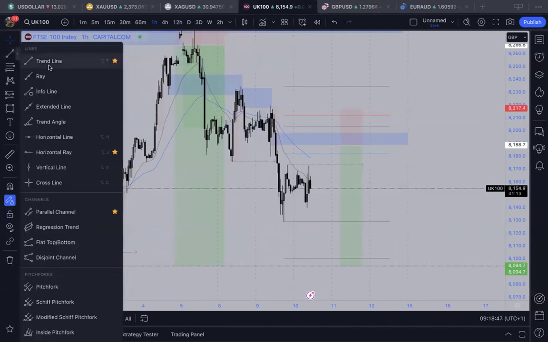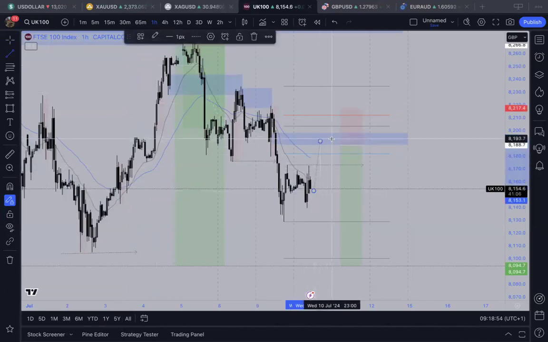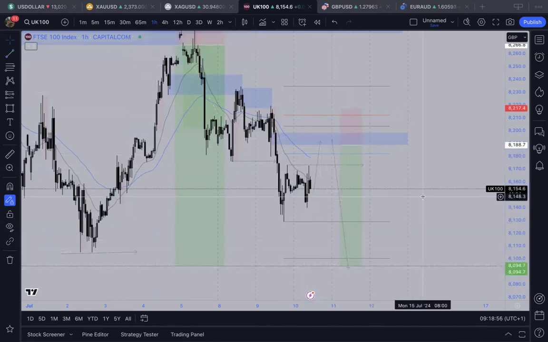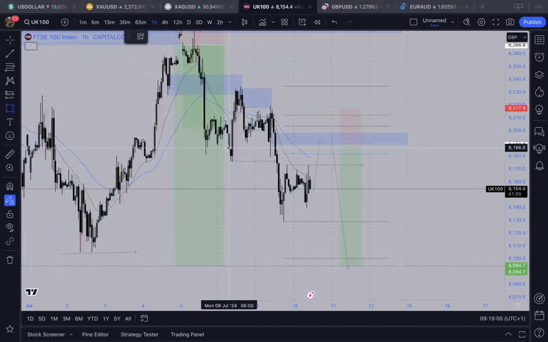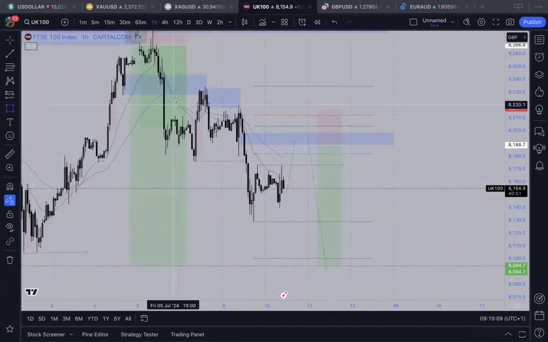Annoyingly enough, I'm still waiting for my payouts, so all of my accounts are frozen until my payouts are cleared. But look for a pullback to then short. Ooh, that looks so clean. And we have this inverted imbalance in here, which is really nice and lines up really well. So if you guys do trade UK 100, that could be quite a nice trade to be looking for.